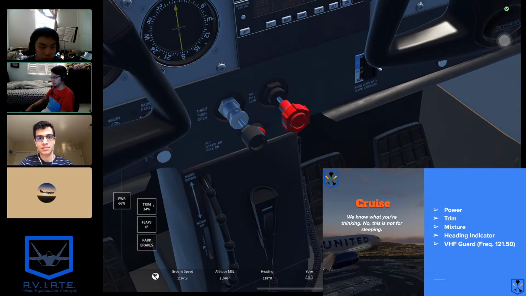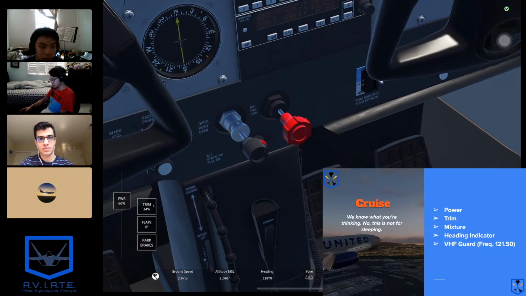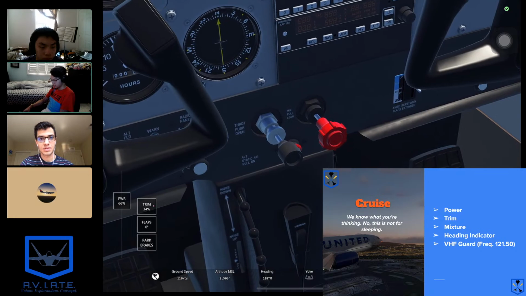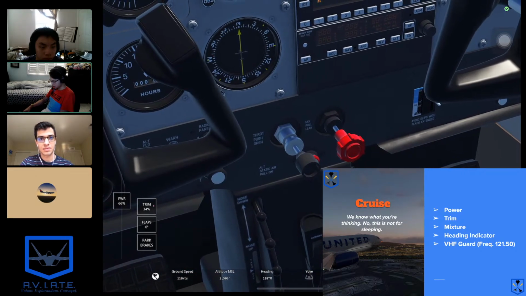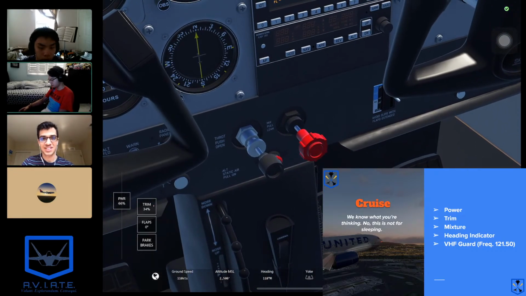If you pull out the fuel and you don't put fuel in, the engine will shut off. Now your plane won't fall to the ground, but it will start gliding and you will lose power and lose altitude, and you have to find a place to land ASAP. But here today, the mixture, I don't believe I can. One moment. Let me see if it's adjustable here in Infinite Flight. There's a thing here. Okay, they added it. Nice.